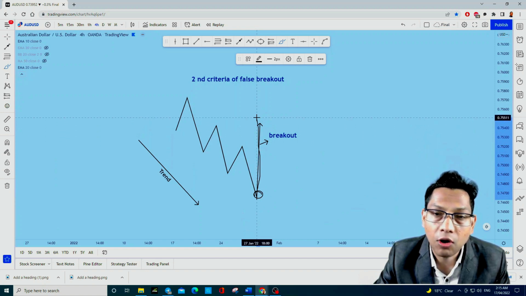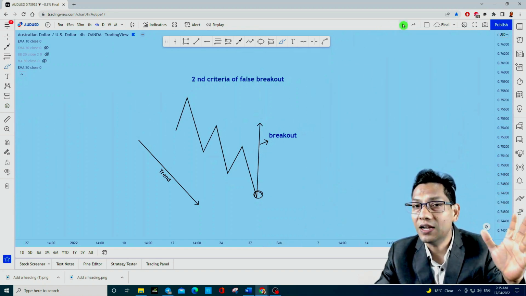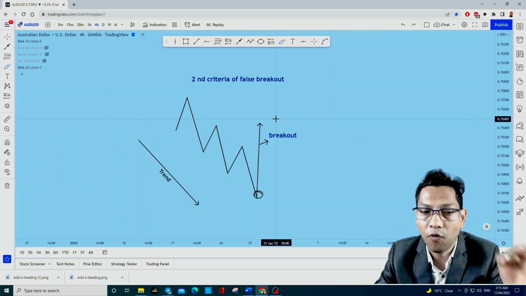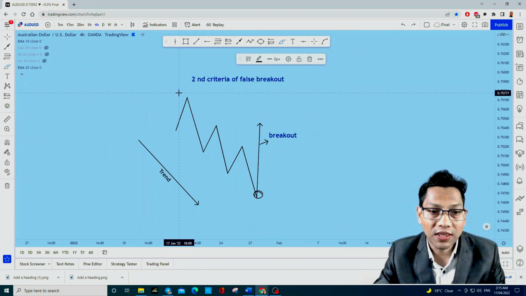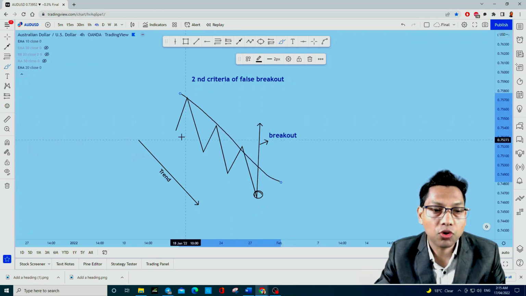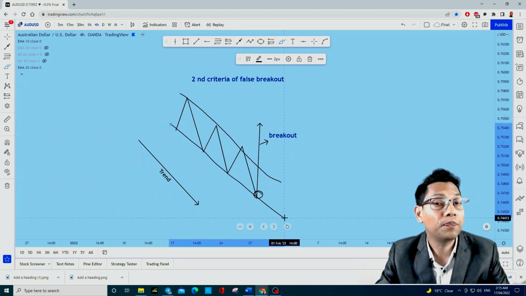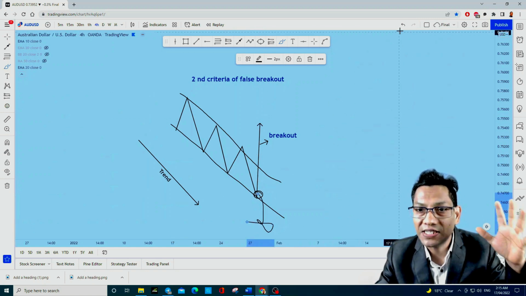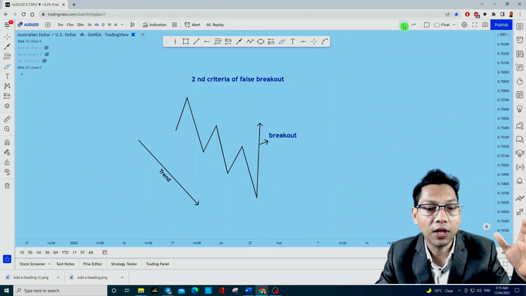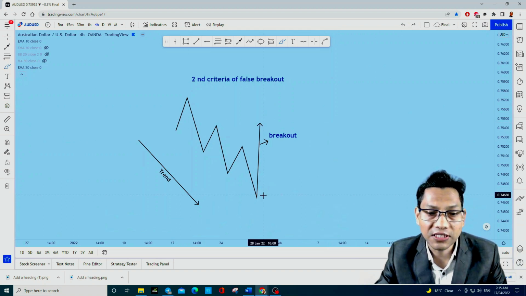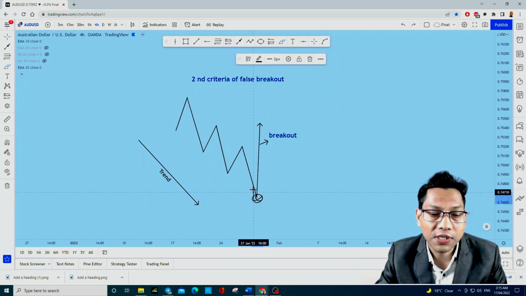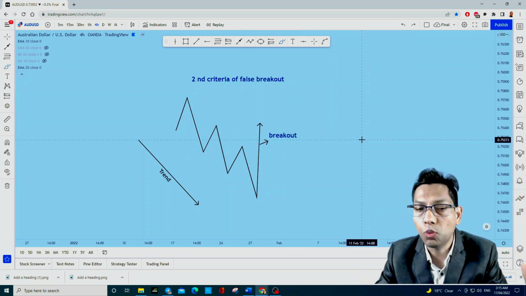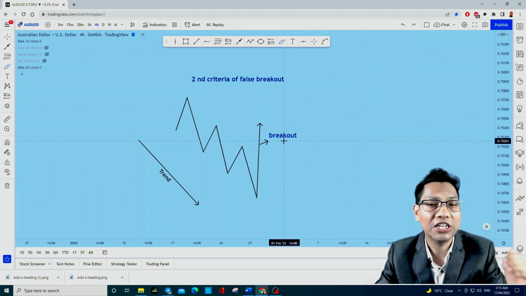Now, when you see a downtrending market and suddenly one candle without any consolidation started to move up with a big long candle, that is the sign that high probability that this is going to be a false breakout. That means that when the market moves in a downtrend, as a rule of thumb, it should break to the downside. But suddenly, if you see that without any warning, the market started to move to the upside and suddenly breaks out to the upside with a huge momentum, that means the opposite direction of the trend.